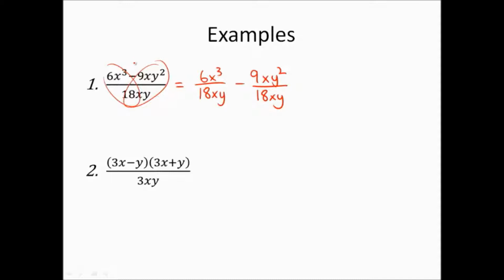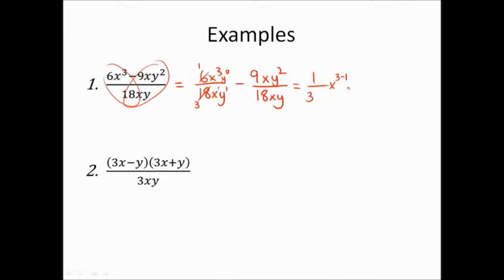Now, because there are no additions or subtractions in the numerator, we can use the simplification property and divide anything that needs to be divided. So 6 and 18 can simplify by dividing numerator and denominator by 6, leaving us with 1 and 3. So we've got a 1 and a 3 in the denominator. And then we've got x cubed divided by x to the 1, which is like x to the 3 minus 1 using our properties of dividing exponential expressions. And then we've got our y to the 0 minus y to the 1.